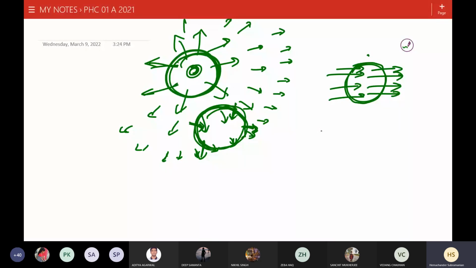Here, in this surface, there is flux created. There is no flux going in, only flux coming out. So flux is being created, and that flux is being created by the charge. So divergence will only be obtained when we have a charge enclosed within that Gaussian surface. Exactly, and that is exactly what the equation says. Divergence of E equals rho over epsilon naught. When there is divergence, there is a charge inside. When there is no charge inside, there is no divergence. The flux goes in and the same flux comes out.